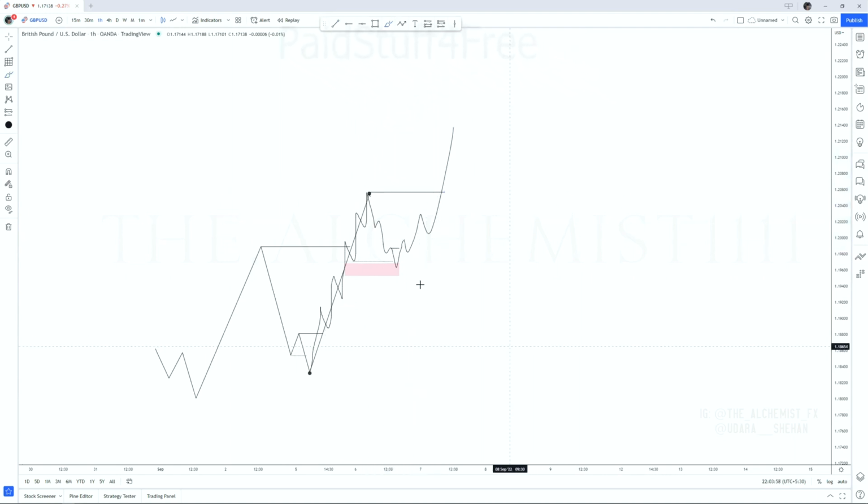So remember, always within these lower time frame ranges, you have to look for the higher time frame POIs. Only that way you will know where price might reverse from. We're not very sure if it is going to reverse from here or here. So the best thing to do is just have those zones marked out. That is why they call them a point of interest. If it gives you the reaction, then you buy it.